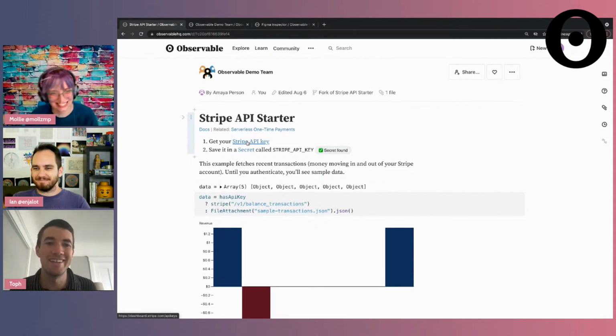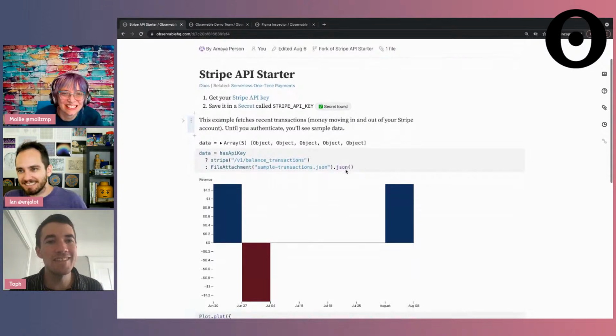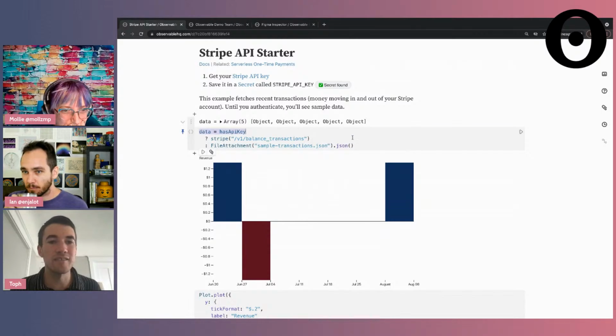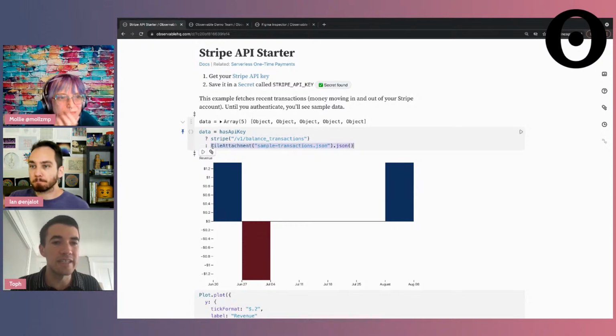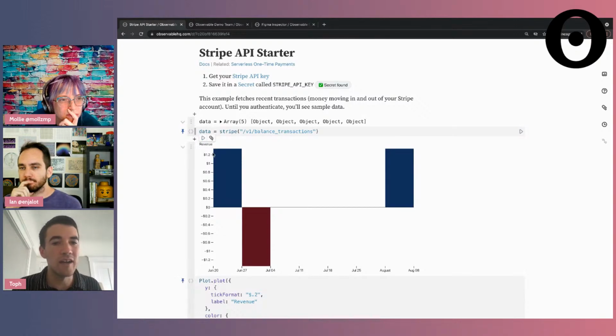What do you think? Show me the money. Okay. Is that what that chart is? Is that money? So this is actual real money now. Notice that in this data cell, there's a little switch where it switches between this demo data and the real data, depending on if you have your API key set. So I'm just going to simplify that now that we are actually authenticated.